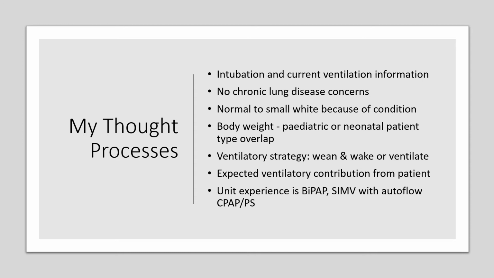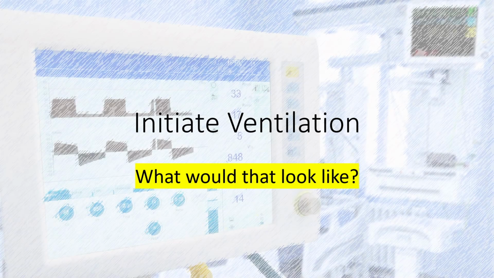And also you need to look at your unit experience as well. So what will the nurses and the other doctors expect you to put them on? So if our unit experiences with BiPAP or SIMV or CPAP pressure support, and those would be the modes you would normally expect to put the patient on. So from here, we're going to go over to the V500 Infinity ventilator, and we'll be looking at the simulator and setting up this child on the ventilator.